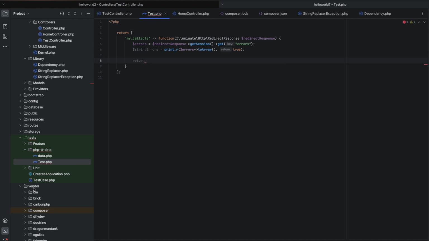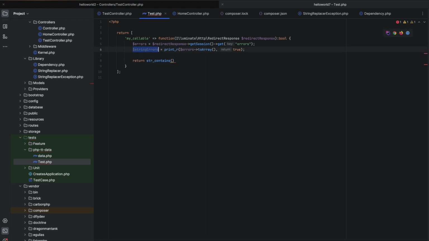So this callable should return a boolean value, should return bool. So let's return str_contains, haystack.